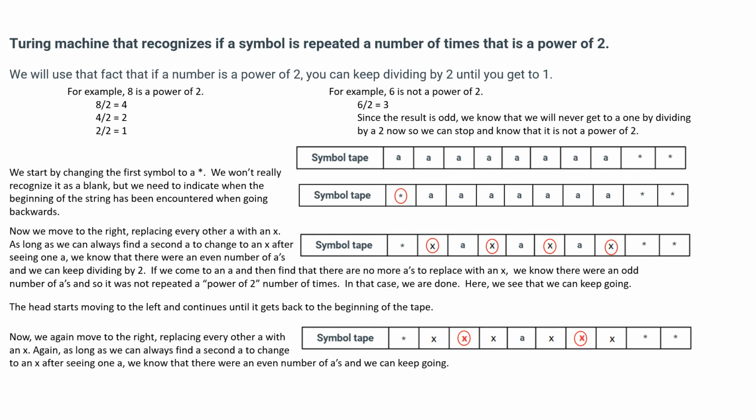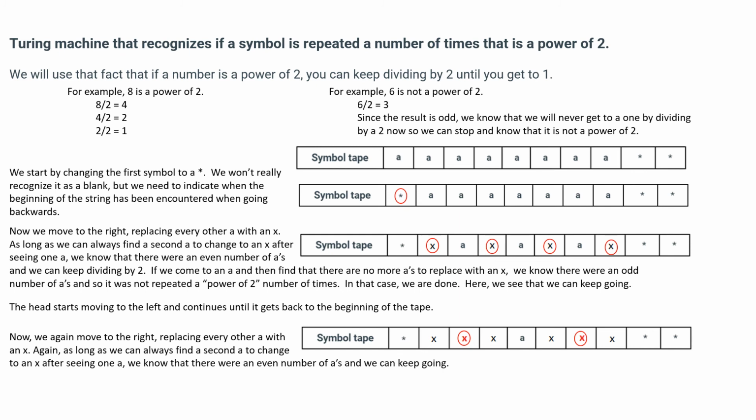But remember, if we've marked out an A and then we encounter another A and can't mark the next one out, then that means there's an odd number of A's, and we're going to be able to say no for sure that it is not repeated a number of times that's a power of 2. But here again, we're okay. We marked out every other A that we had left, and we still didn't encounter a little individual A by itself afterwards, so we're still good.